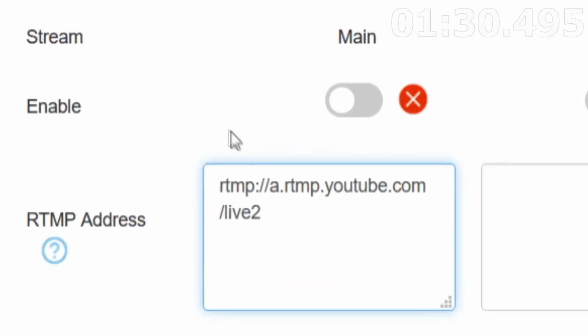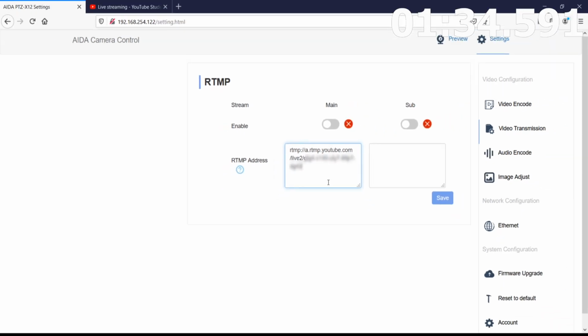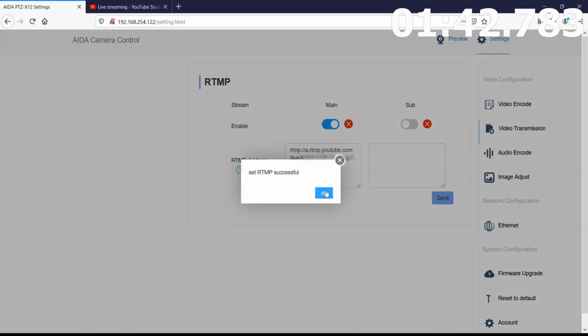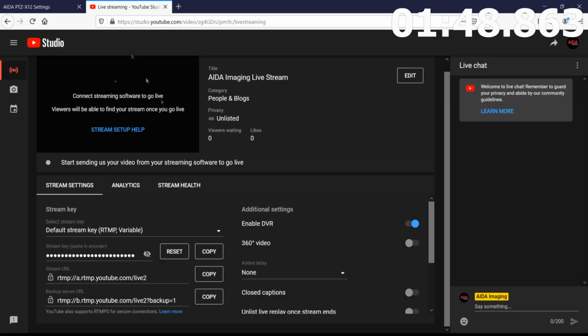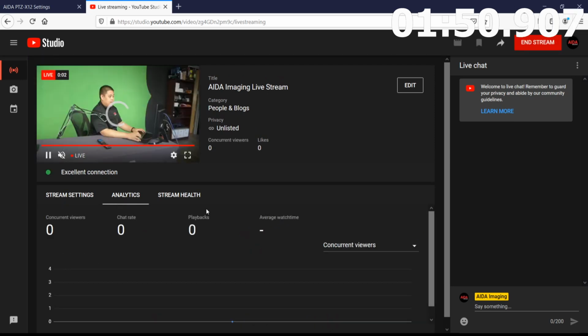And now before you paste the key, you're going to want to put one forward slash, okay? And then you're going to go ahead and paste the key. So this is going to be different for everybody. This is just for our YouTube channel. We're going to go ahead and turn this on and we're going to click save. Now, if you did it successfully, it's going to say successful and you're going to see a check mark right here. Boom. And now, after just give it a couple seconds, you're going to see that I'm live now.